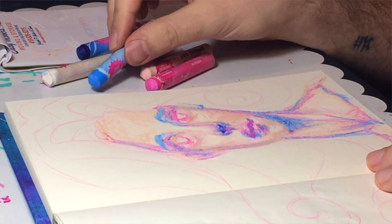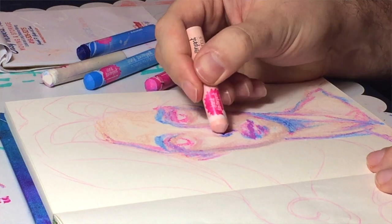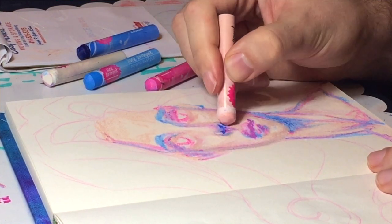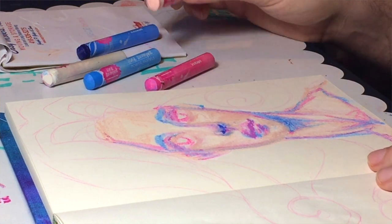Slowly bringing the form back. Just carving it out ever so slightly.